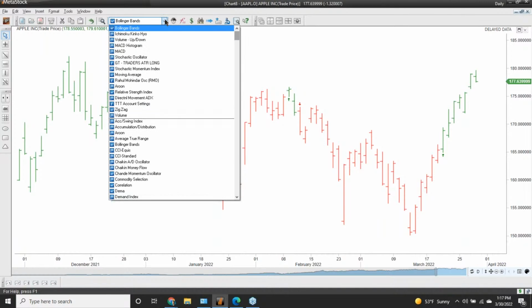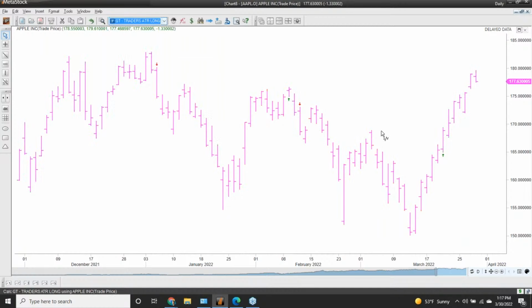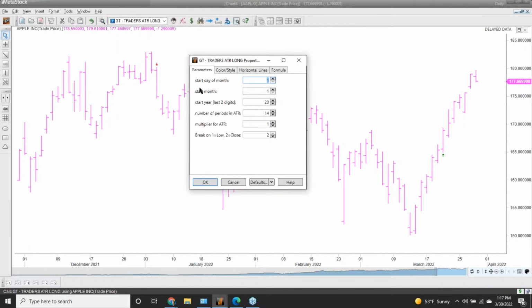So the Darrell Guppy indicator is a stop loss you can use. It is called GT Traders ATR Long. We apply it to the chart, and then you can choose the start day of the month, start month. I think the default is the 14 ATR.